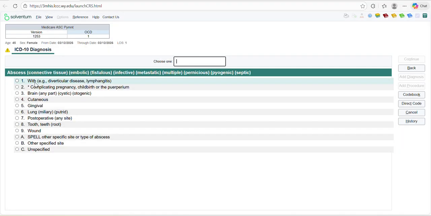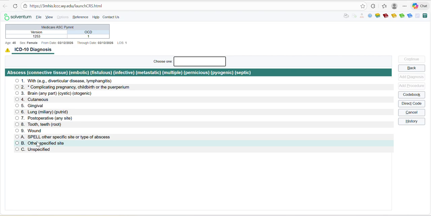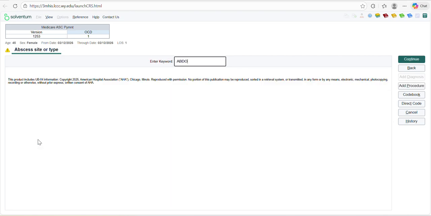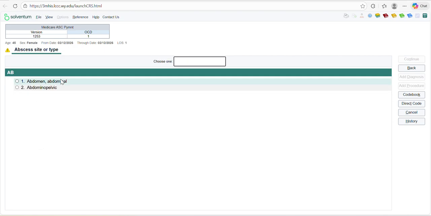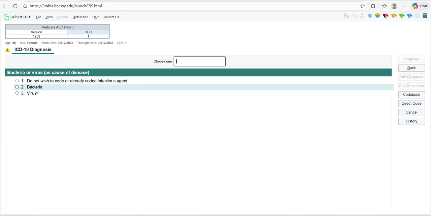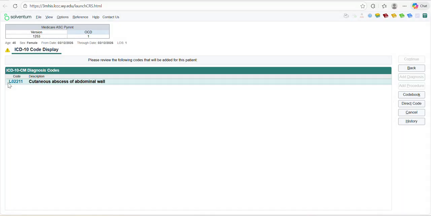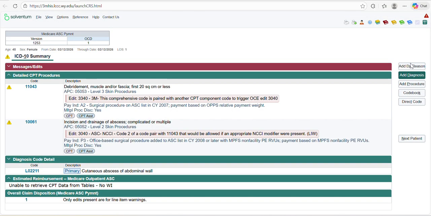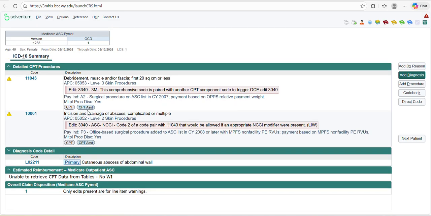Abscess, we have to spell abdomen, abdominal wall, and then wall. Nothing else is there. Okay, so this one came.